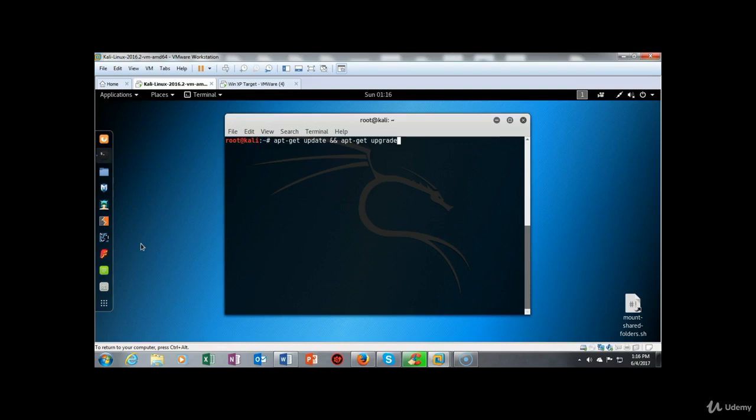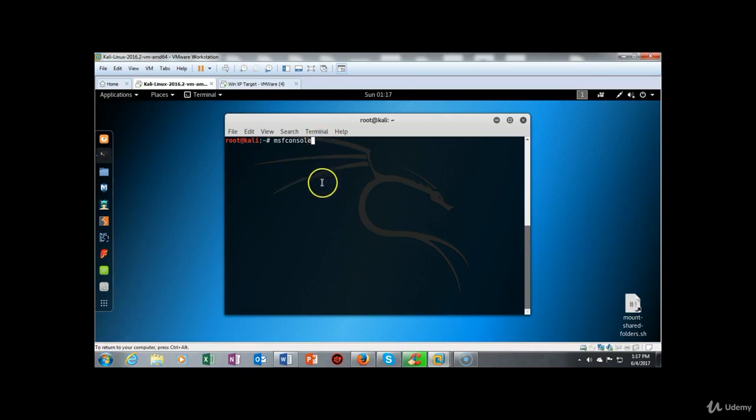So I'm going to go ahead and ensure that I update both Kali and Metasploit to ensure that I have all the latest and greatest exploits and packages so that I don't run into a problem later on not finding this particular vulnerability. So the update has been completed successfully, and I have ensured that I have updated Kali and Metasploit so that we don't have a problem not finding this vulnerability.